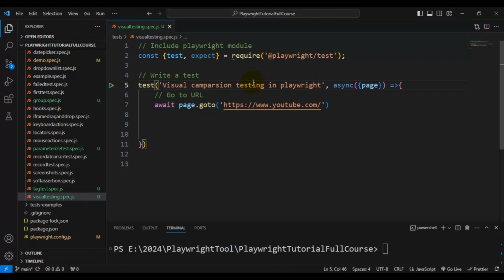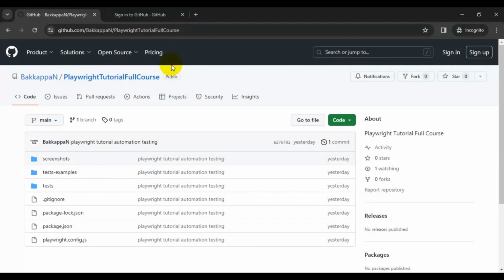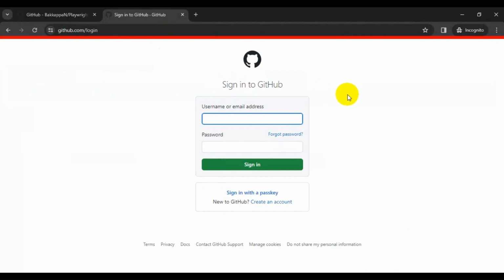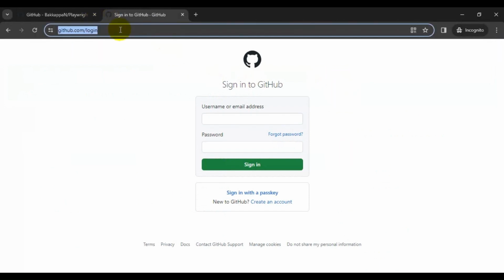So that's it, guys. Now simply I will navigate to the web page here. Now let's discuss what scenario we are going to automate. We will open the github.com/login page. We'll open this particular page and capture the snapshot of it and keep it. And whenever we execute it the second time or third time and so on, it basically compares the actual screenshot with the expected snapshot screenshot.